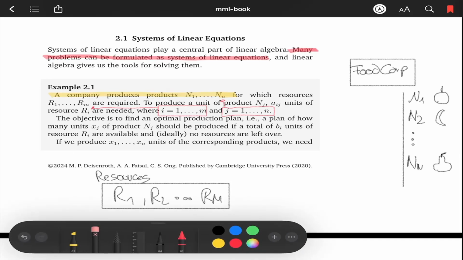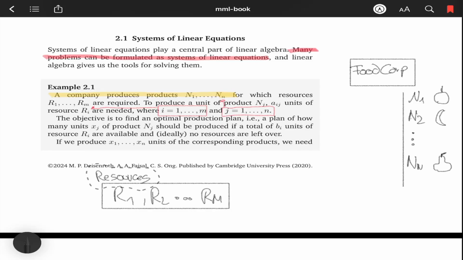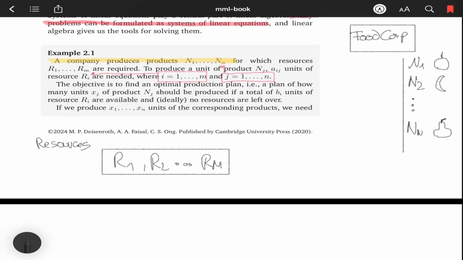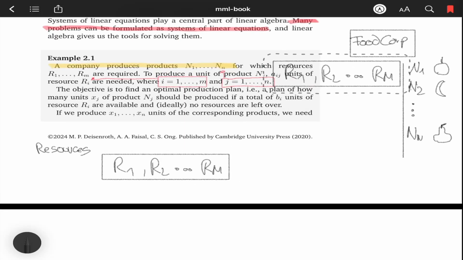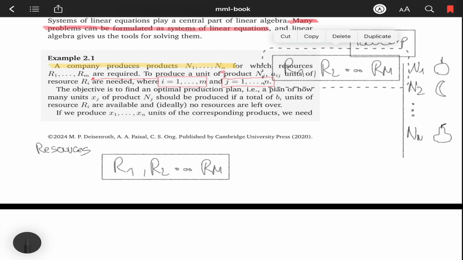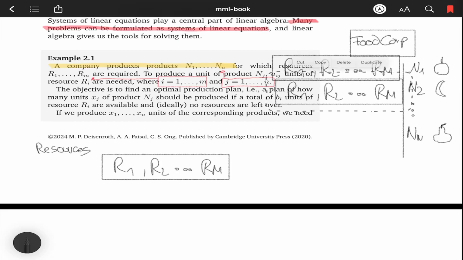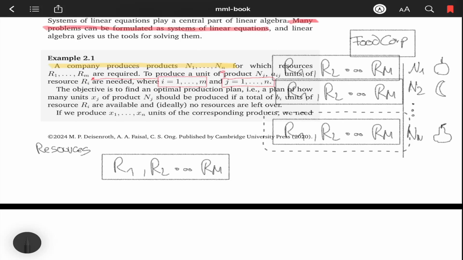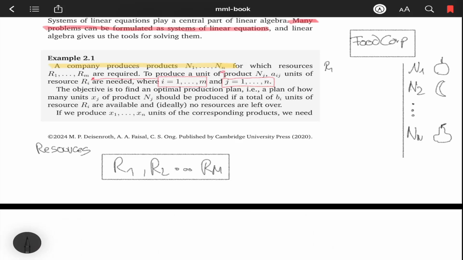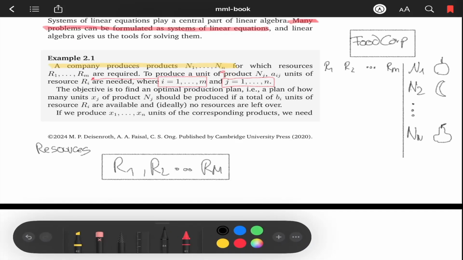We don't care which R is for which N. What we actually care about is the whole thing for each N. So here we have one N, and we just assume that any R can go into this N. We can duplicate that for the next one, and the next one, and so on. This is what they mean. So we have R1 and R2 until Rm, and each of those products N just has a different ratio, and the ratio is the A. Keep in mind that A can be 0. In case A is 0, it says that we do not need that resource.